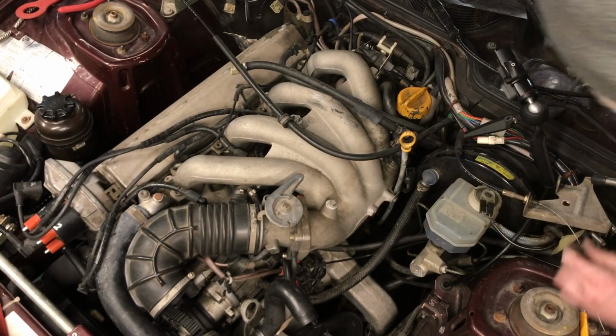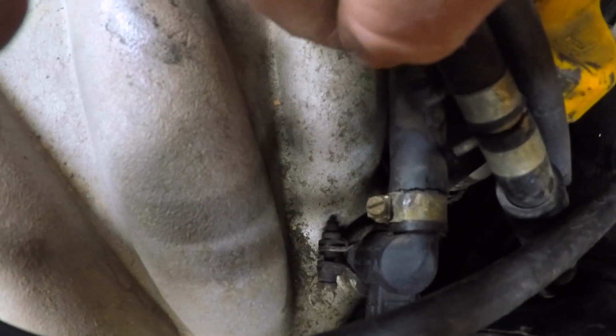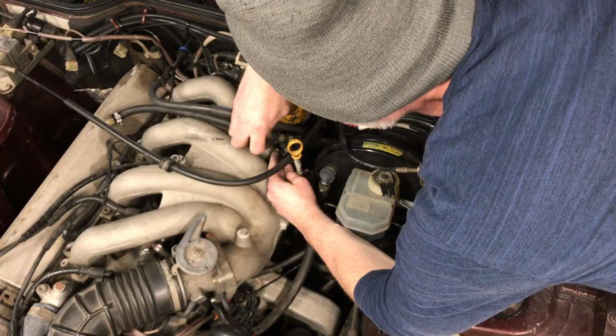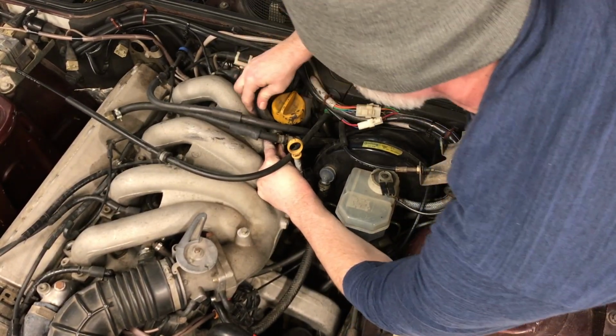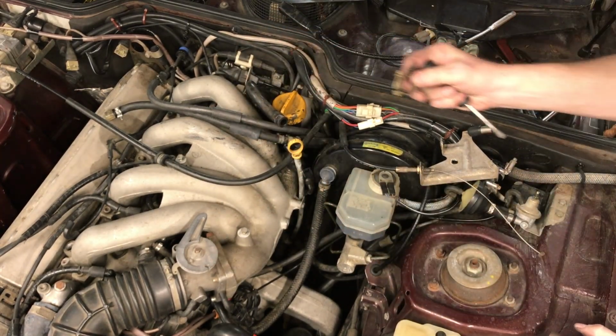Oh, look at that. You can see the crack in that hose right there. Definitely cracked, that's for sure. That's actually another crack in the same hose that I showed at the beginning. Here I'm just removing it from that sensor that goes in the top of the intake. I don't want to lose this hose clamp. I'm going to put it on the bench.